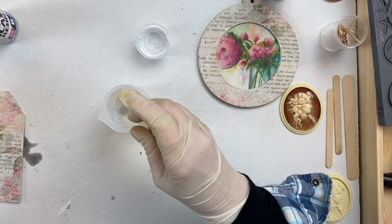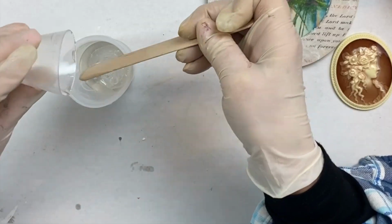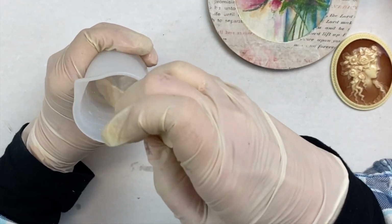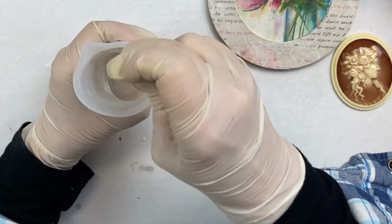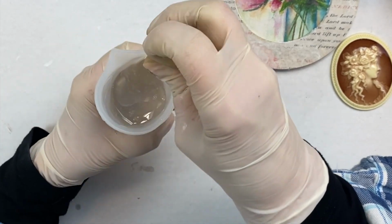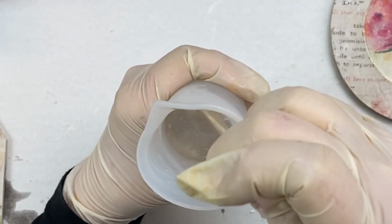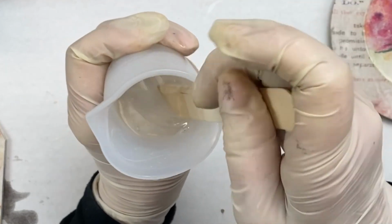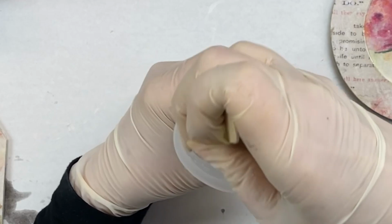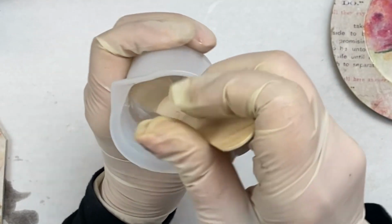Make sure that this is completely well mixed together. To really scrape the sides and turn this over and over and over so that we have a very good mixture of parts A and B. I'm probably going to mix this for about a minute or so. You have a long cure time with this. It's 24 hours. We've got some time to play with this glass resin to tint it and do some fun effects with it.